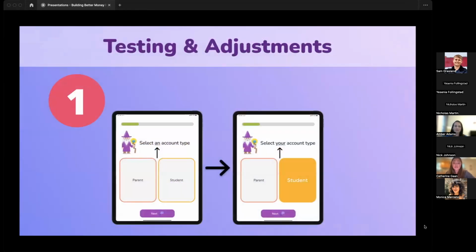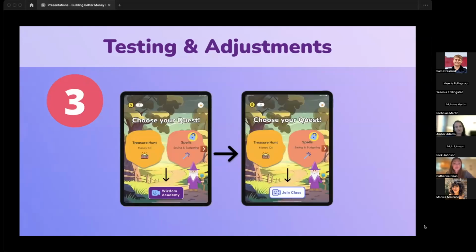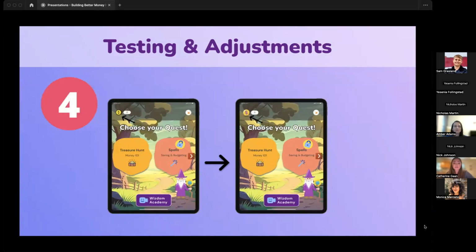After testing with a teacher familiar with the target age group, adjustments were made. Specific instructions with personal language was essential. Rick the Wizard guides kids throughout the platform and issues warnings before class begins. The Wizdom Academy button evolved into a direct join class to ensure clarity, and changing the button's color guarantees it stands out against the vibrant background, preventing it from blending in. And then finally, the Wiz coin button's redesign enhances functionality.